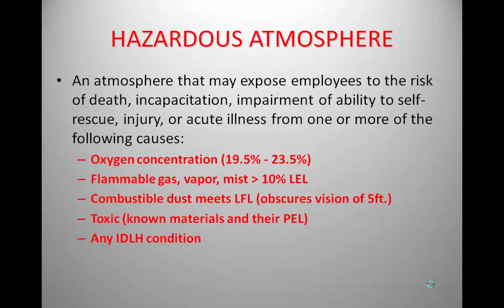Oxygen concentration. In the room you're sitting in right now, the oxygen concentration is probably around 20.9%. Anything below 19.5 is considered oxygen deficient. Anything over 23.5 is considered oxygen enriched. So therefore, the 19.5 to 23.5 is the acceptable entry level without any respiratory protection. Obviously, anything below 19.5, or oxygen deficient, is bad, because we need oxygen to survive.